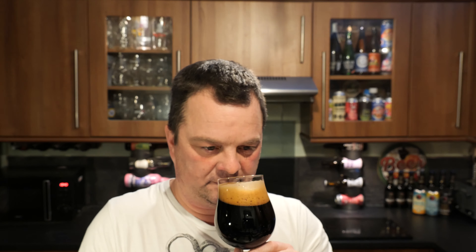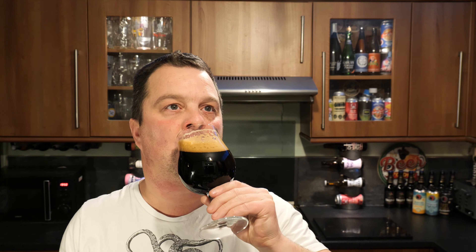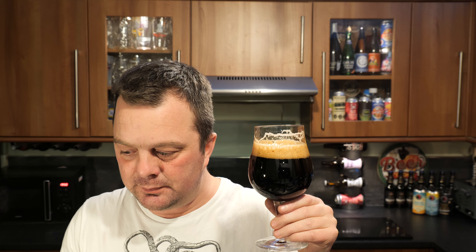Absolutely bonkers good. I've got to remind myself what it is — it's a peanut, hazelnut and caramel brownie milk stout. Yeah, you get the peanut. We've got a big nuttiness in there. Just got to dive in. Cheers everybody! A little bit of raspberry as well — I'm picking up raspberry.